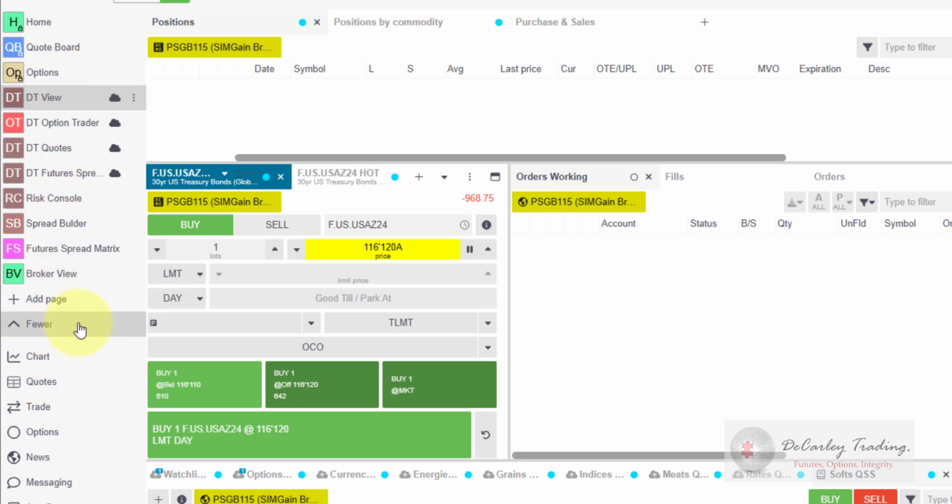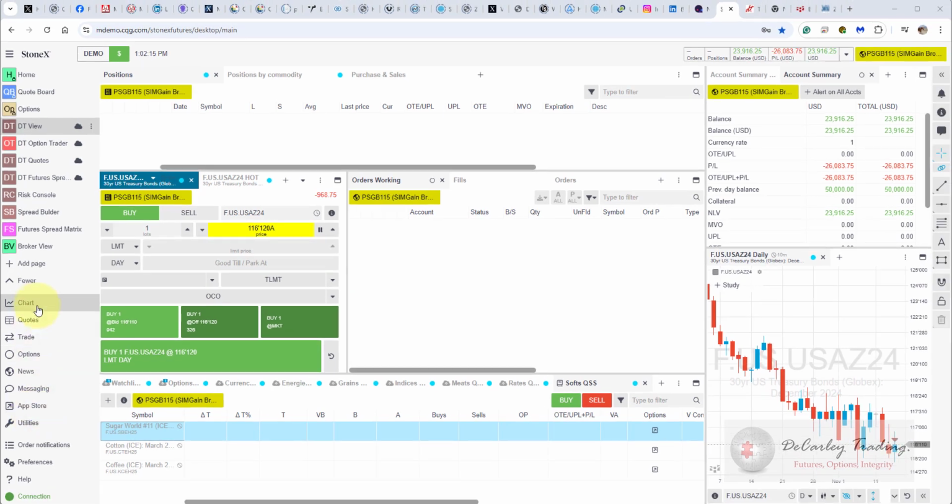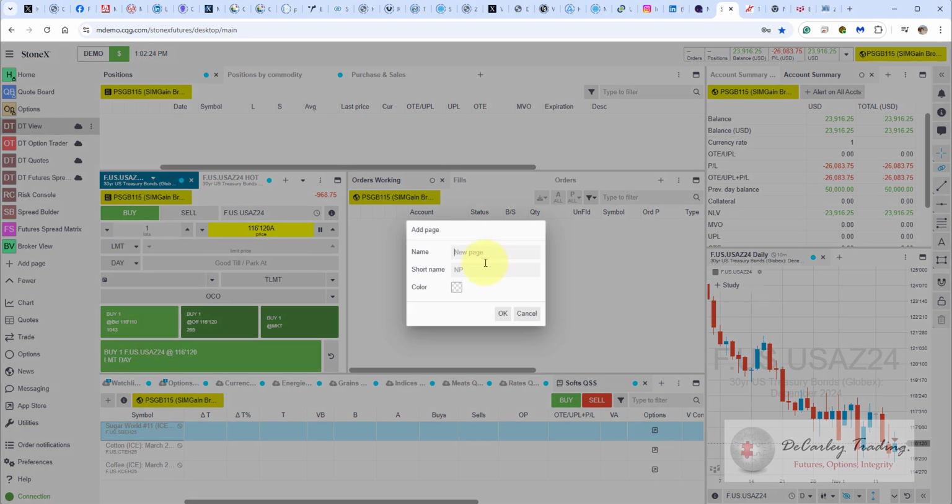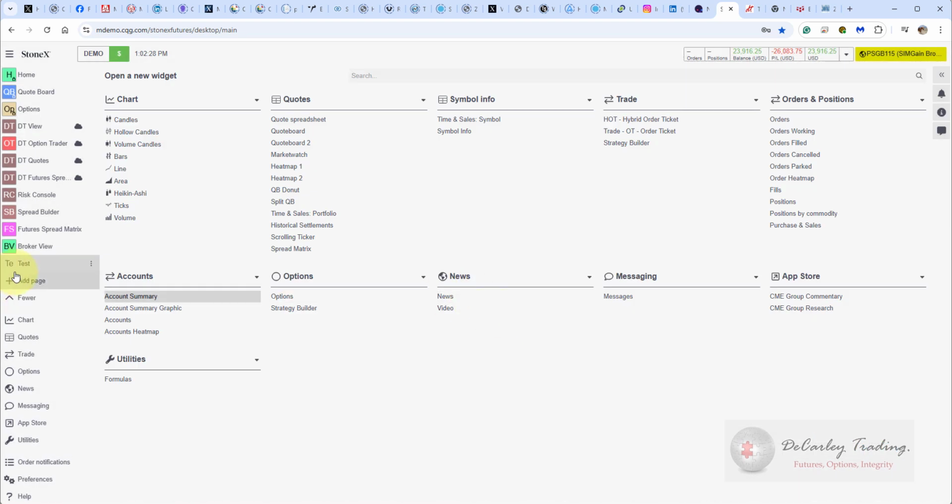need to. So these are all pages or layouts or workspaces, whatever you want to call them. Below the divider, below the midpoint of the page, these are all widgets. And each of these widgets can be added to any page. I'm going to just open a test page. I'm going to create an empty page and I'm going to call it test, just so that we can take a look at a few widgets. I'm not going to go in detail on all these. We'll do that in later tutorials, but just to kind of show you what's available.